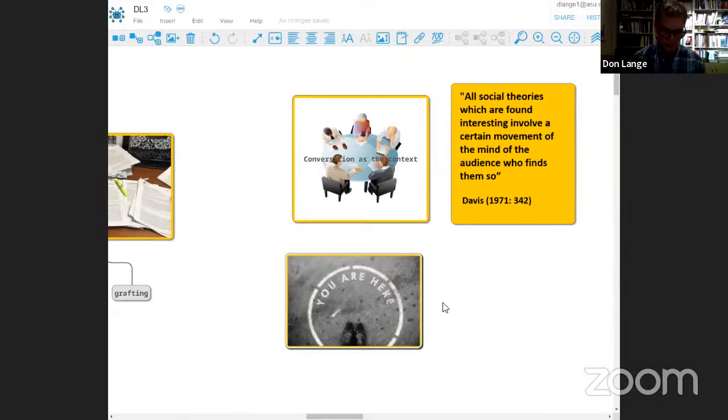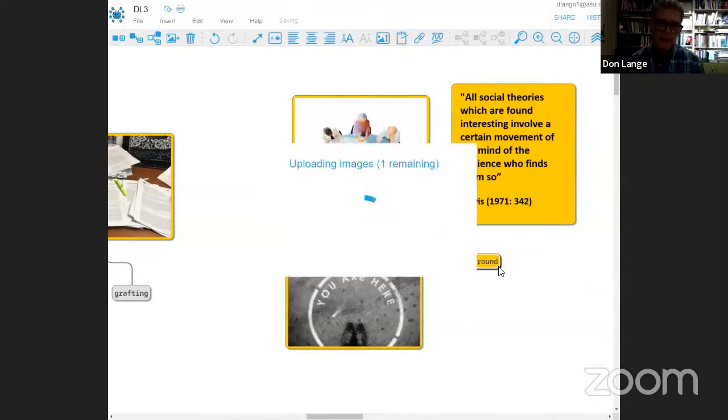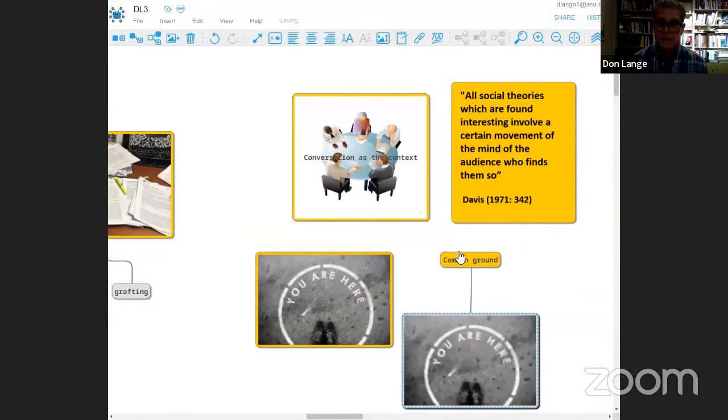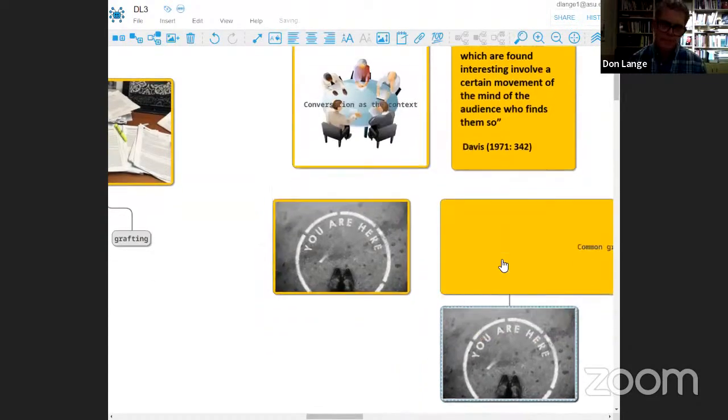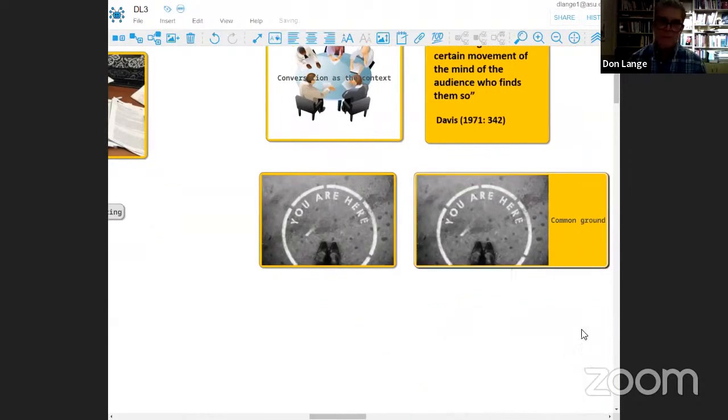So let's do this. Okay, common ground. I think I can make this look better now. So I'm going to do this. Common ground. Put this like this. Didn't work so good. Let me try one more time. Sorry, as I get used to this. Okay, that's what I wanted. Now, move this over here.